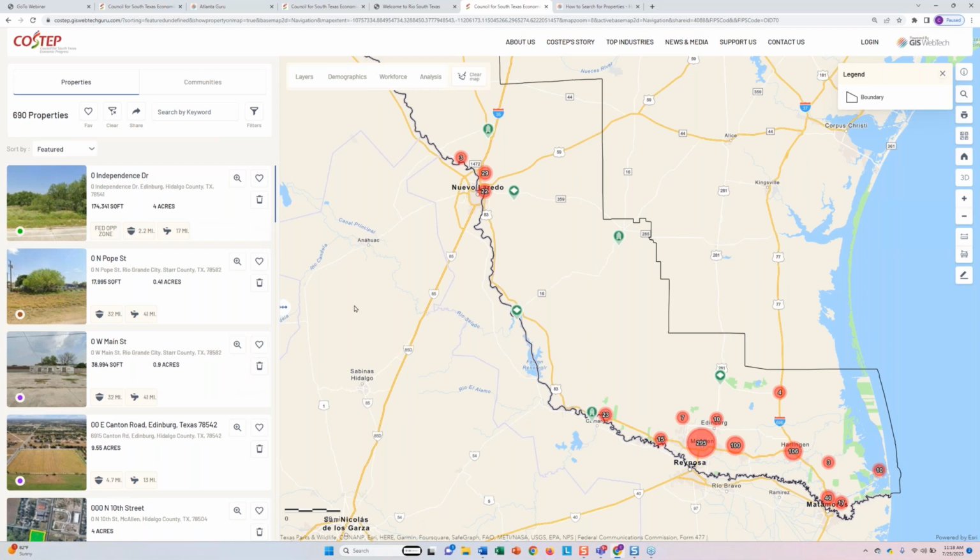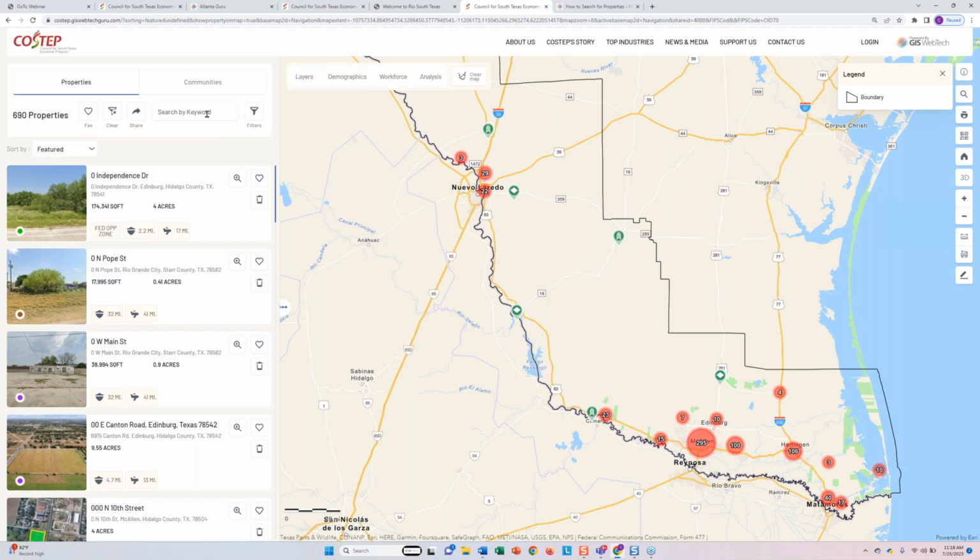Now, the third way that you can search for properties is, of course, by using filters. And this is something that you're all familiar with, using filters to refine your search. Up here, you can search by keyword, meaning you could enter a property address. Let's say you're looking for a specific property. When you want to pull it up quickly, you can enter the address or part of the address here. I will just make note that it is case sensitive.